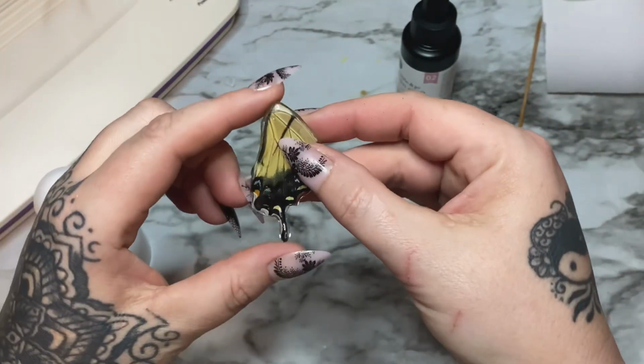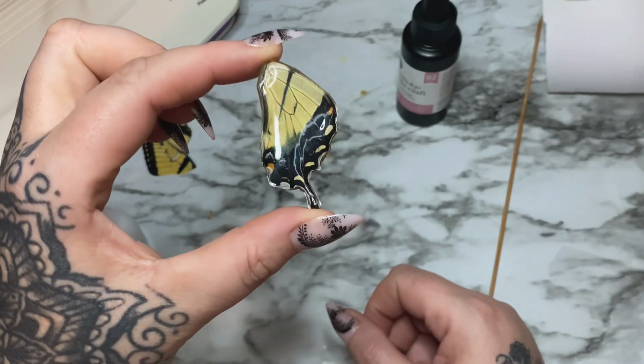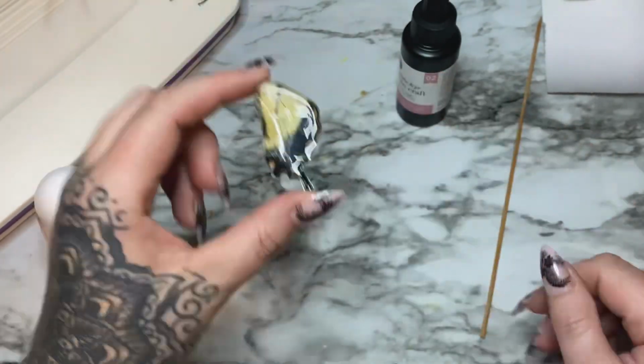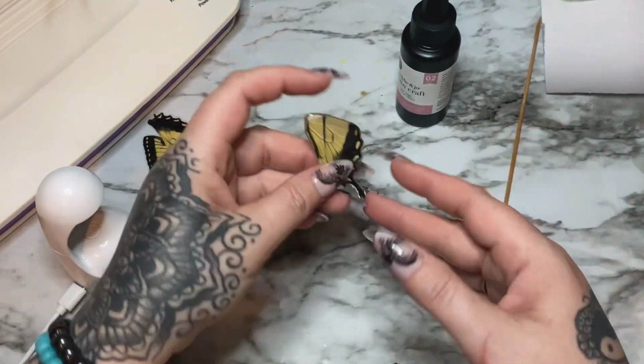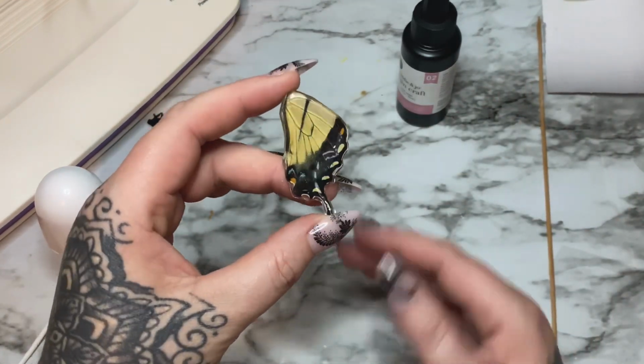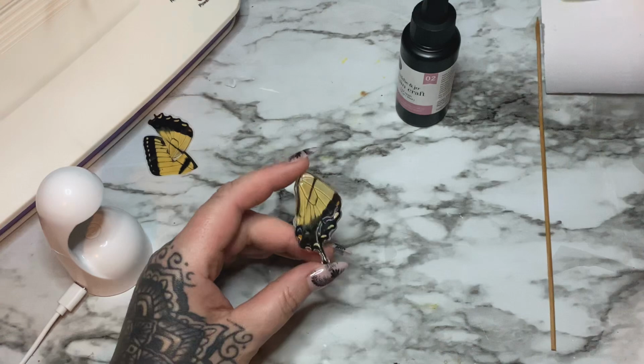Like I said, I cured both sides for 5 minutes, and there is your perfectly encased butterfly wing. See, it is very sturdy. I mean, it's resin. It's like plastic, you know? Your encased butterfly wing. Now, what can you do with this?